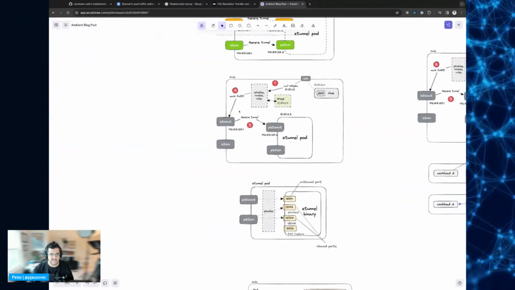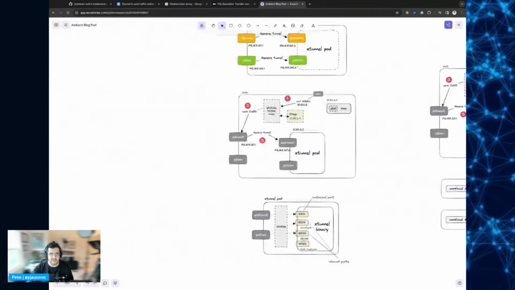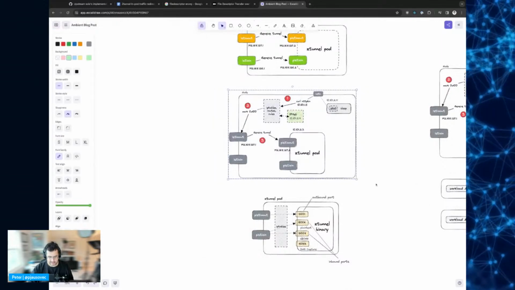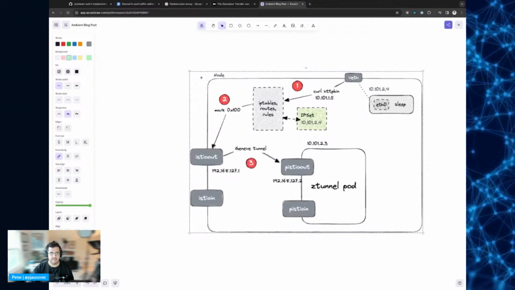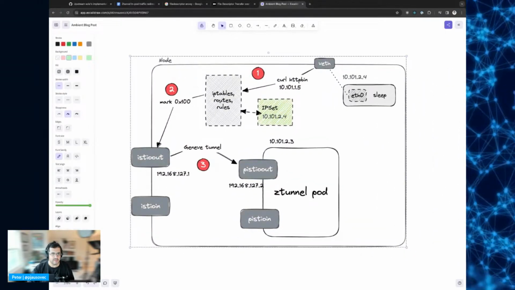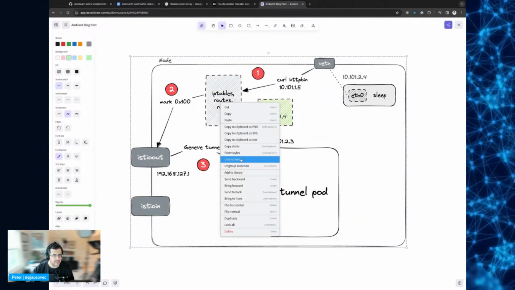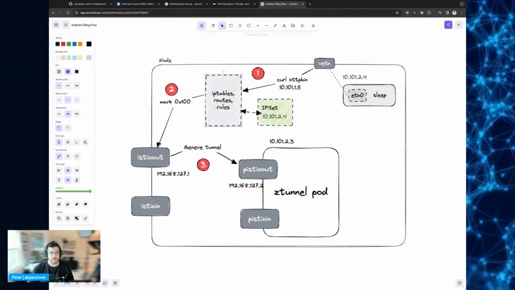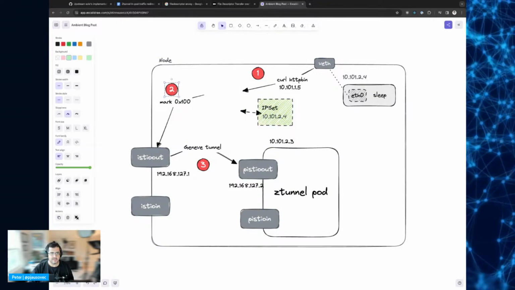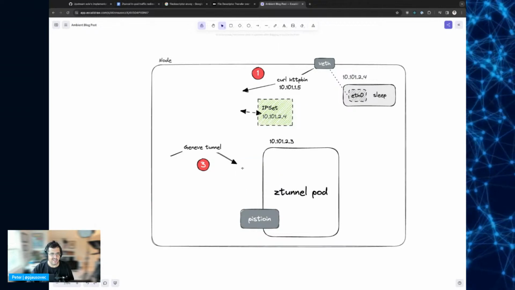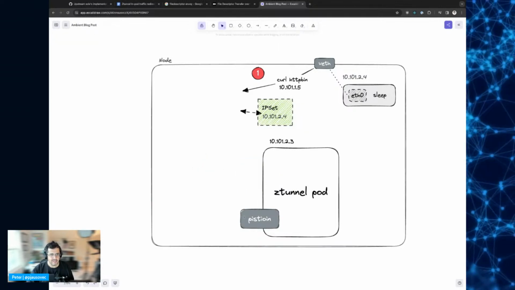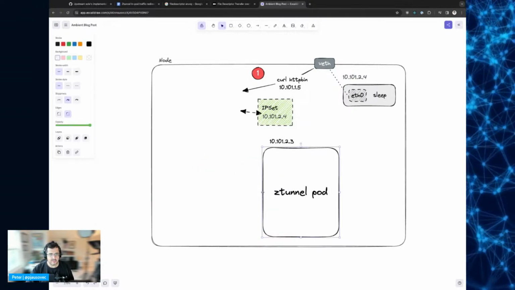But now what's going to happen is, let me see if I can make a copy of this one. From what we've read so far, there's no more iptables on the node itself, so I'll delete a lot of stuff here.